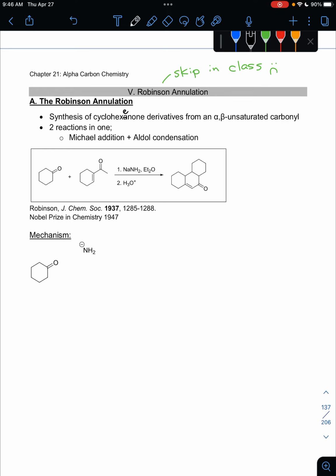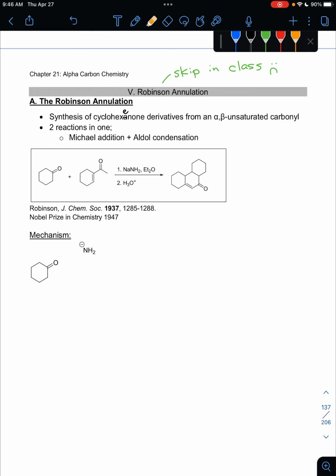Robinson annulation is something that sometimes still is very much used in organic synthesis. It's a very classical and versatile reaction that every student of organic chemistry really should know. This is the first year in OChem teaching I've ever done that I didn't get around to actually covering it. So that's kind of sad. I just want you to know it's a great way to make cyclohexenone with double bonds.